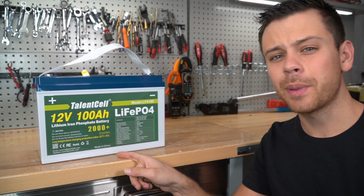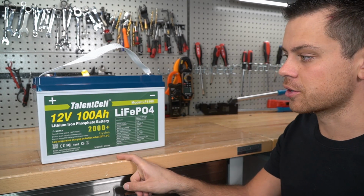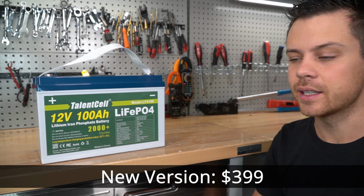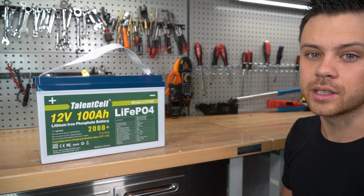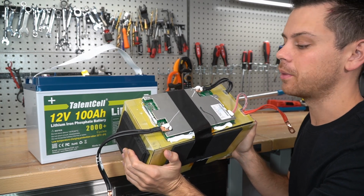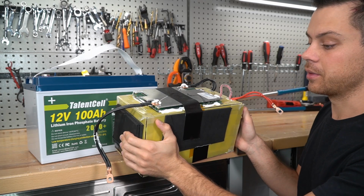So a few months ago, this battery did not have low temperature charging protection, but this is their new version and it's only $399. So we're gonna rip it apart and see if it works. We're also gonna see if they made any changes, and this is the one that we ripped apart before. So we actually have something to reference.